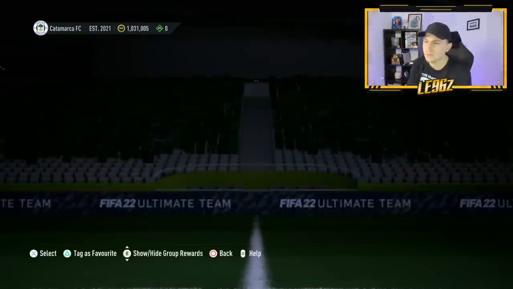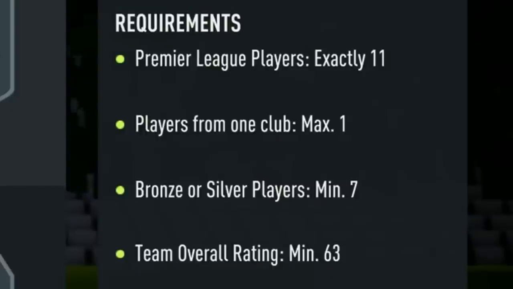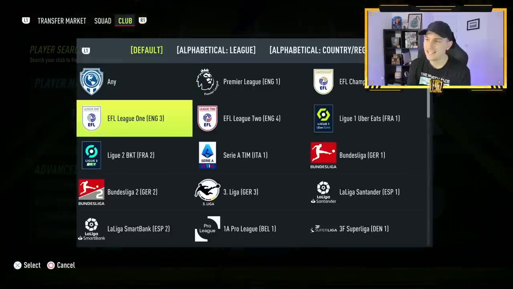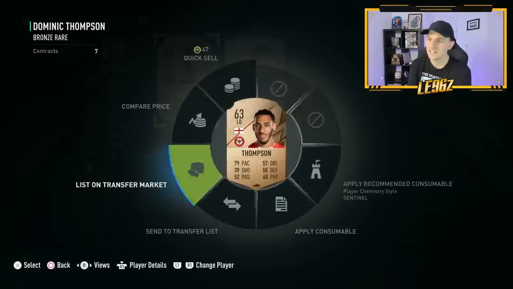Like, for example, you've got the Premier League one that gives you a rare players pack. For this one, it's exactly 11 players, from club max 1, bronze players minimum 7. Yeah, this is madness. The good thing is, even if you've not got everything for that pack at that time, what you can do instead is go over to the Premier League, go to your bronzes in the Premier League and see if there's any that are just tradable.